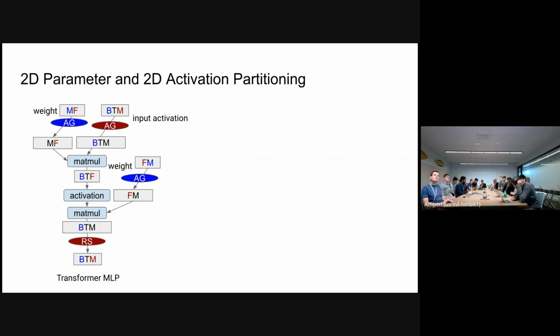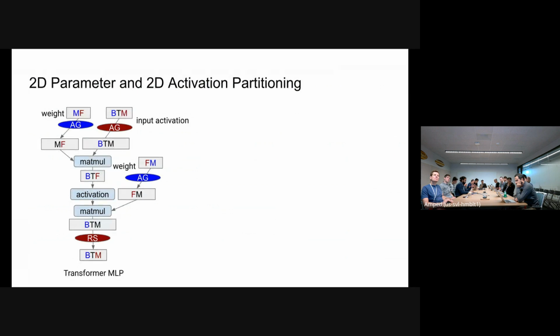Two dense layers. So what I'm showing here, I'll just decode the terms here. So this is transformer MLP, which means there are two weights, W1 and W2 here. If you can see my cursor, let's see if you can see my cursor here. Great. So you can see this is the first weight and this is the second weight. The dimensions of this is also important. So this is M by F and this is F by M. So M is your D model dimension and F is your FFN dimension, which is typically 4 times D model.